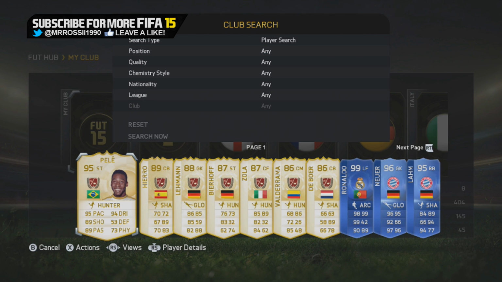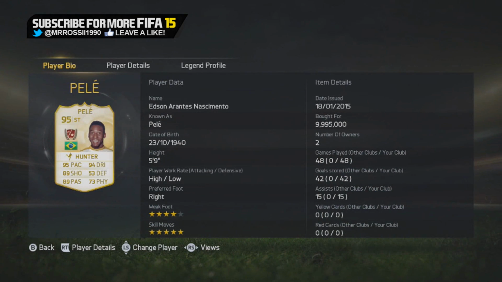Right, okay, you know I've got Pele. I actually bought him for just under 10 million coins a long time ago. Actually, no, not that long ago. During Team of the Year. As you can see, he's actually a fresh Pele.